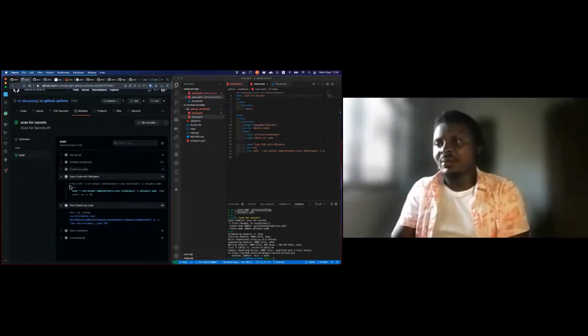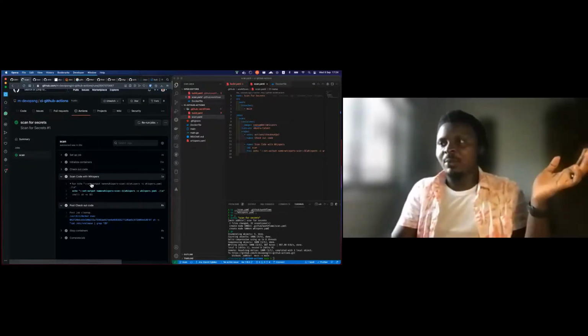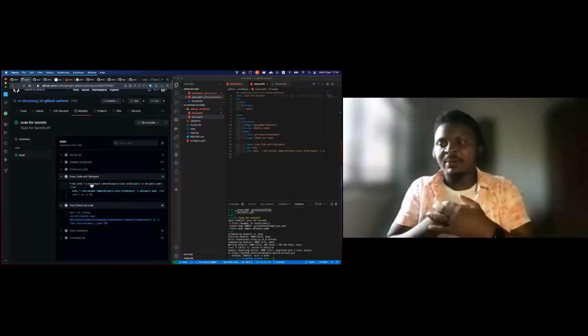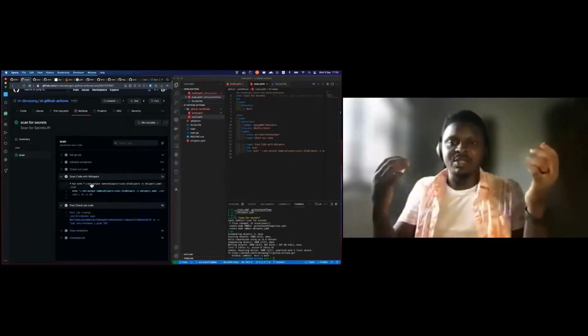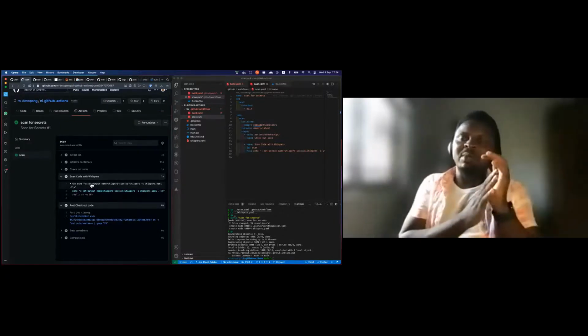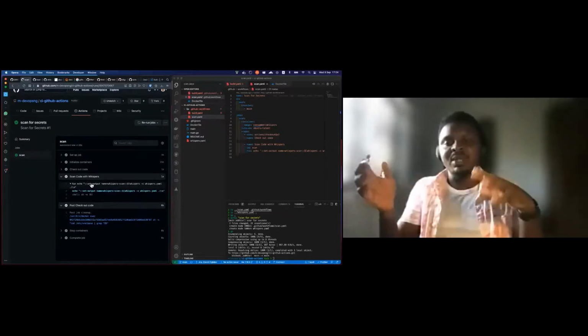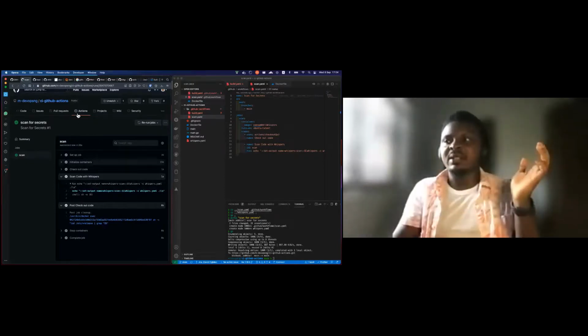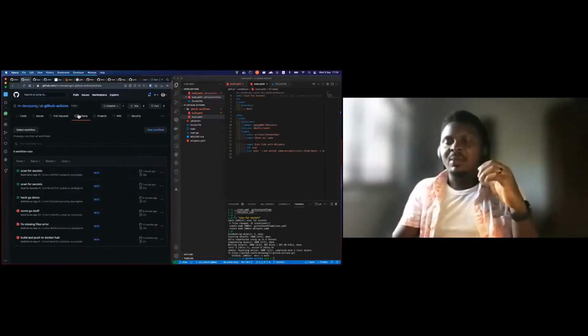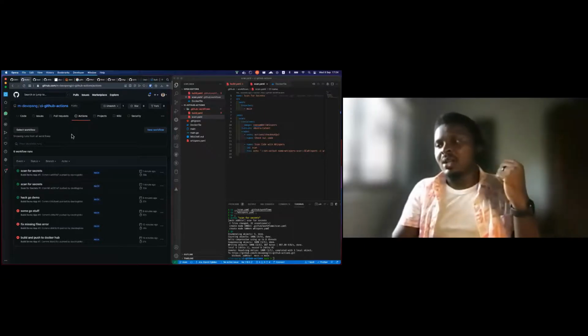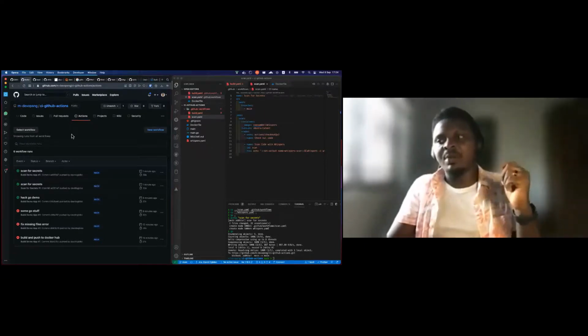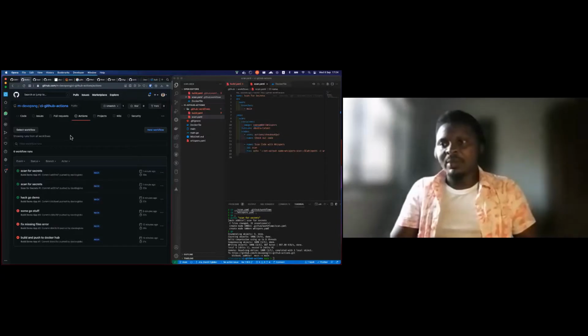And at this point, we have multiple workflows. It's also possible to have jobs depend on each other. For example, if I wanted to say after build, scan, or scan before build, we could alter the order in which we run them. And that's where you have the depends on parameter coming into play. So this is pretty much a quick overview of what GitHub Actions would help you do and how you would use it.